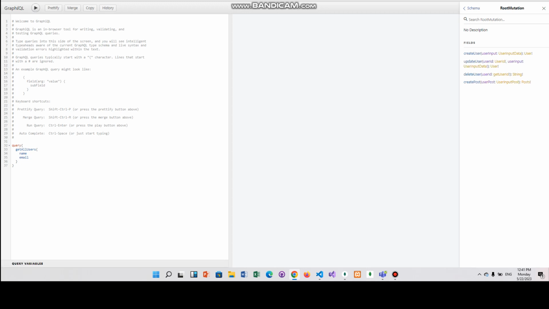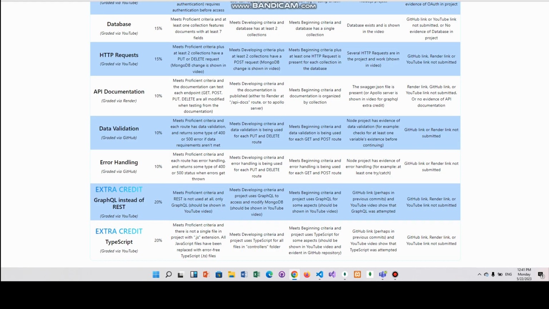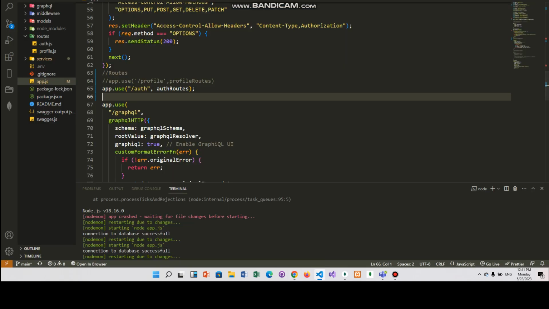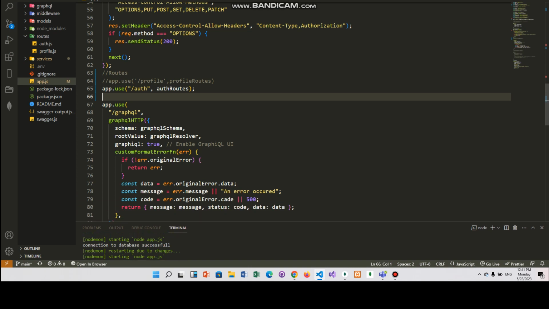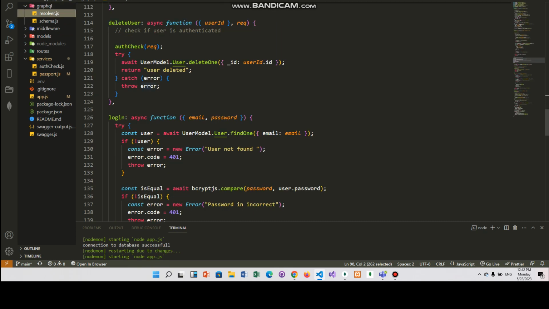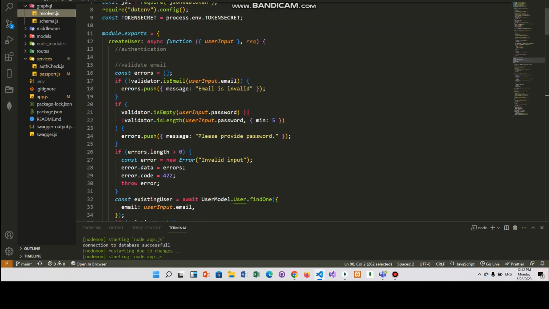Now for data validation and error handling, let's say you're not using OAuth and you're creating a user with the create user function. If I go to my resolvers, you see that I'm handling it very swiftly here. I have the create user. To validate, we validate the email.